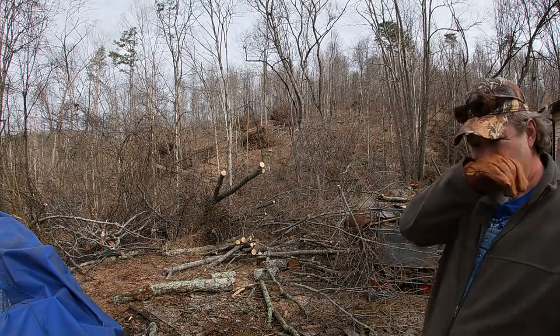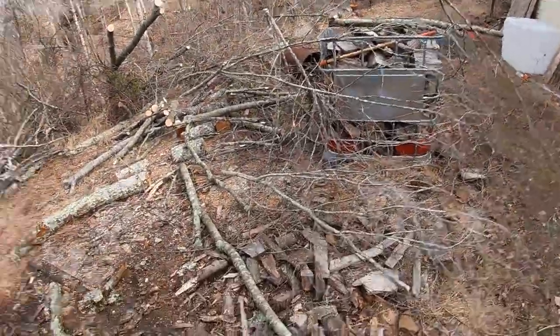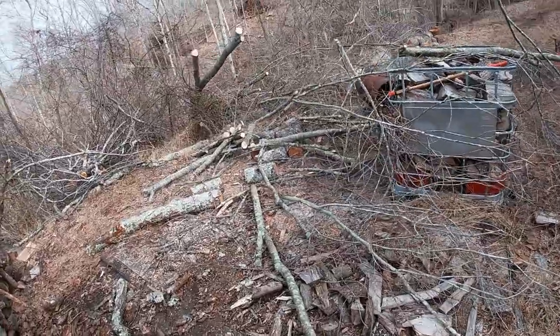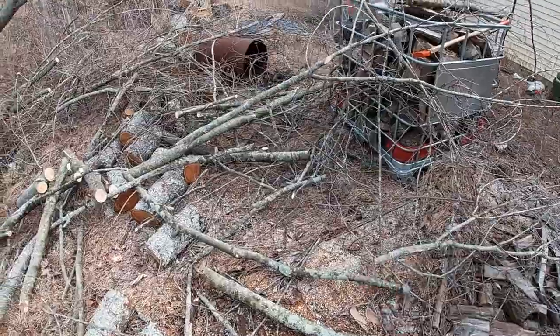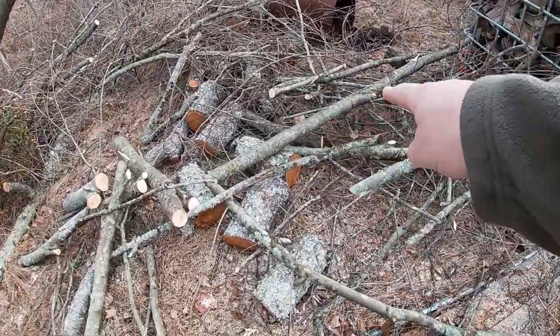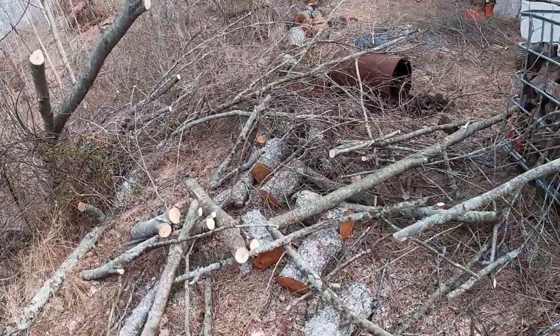So we got most of that cleaned up. Well, not cleaned up, but trimmed down. So we should be able to get most of this picked up and moved. Of course, these small limbs, I don't save those for firewood or anything. Now, some of the bigger ones, about the size of a forearm, I might keep those. We'll see how much trouble it is.